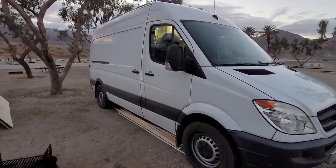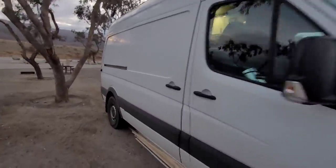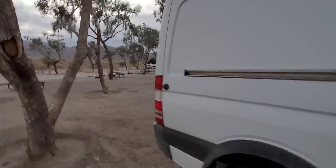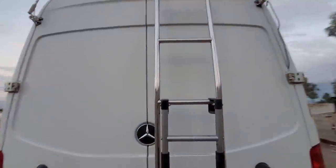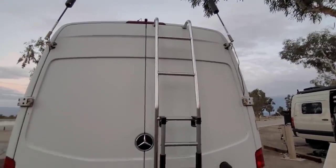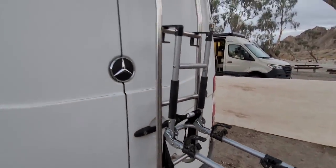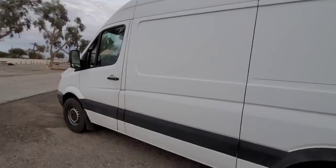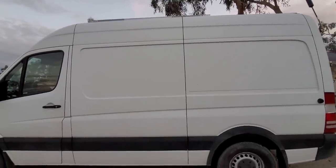Starting off, let's give you a look at the exterior. The van itself is a 2012 Mercedes Sprinter 2500. It has the V6 3.0 liter turbocharged engine and it actually moves pretty good for the weight that's currently in it. On the back we have a ladder so that you can access the roof, solar panels, and all that. We have some external antennas for the modem — you guys have seen that mod before. There is a bike rack for my electric bike. Otherwise it's pretty plain on the outside. You can see just a hint of the solar panels up there, and if you're a little further away you can kind of see the roof fans.